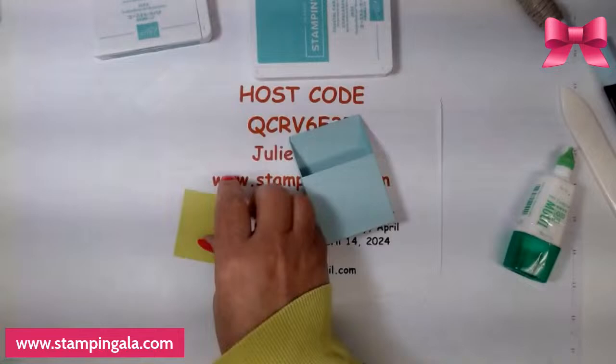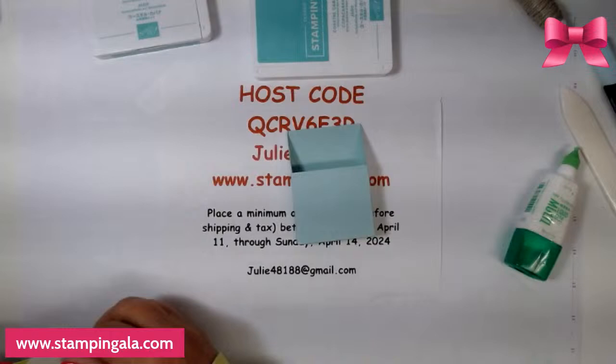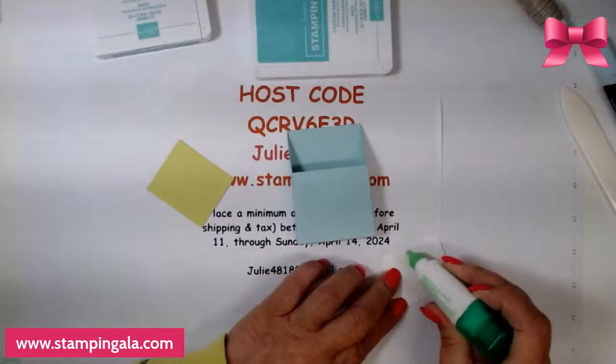I have a piece of lemon lime twist and a piece of basic white that I embossed. The lemon lime twist looks like 2 by 1 3/4, and then this is 1 7/8 by 1 5/8, and I'm going to put these two together.